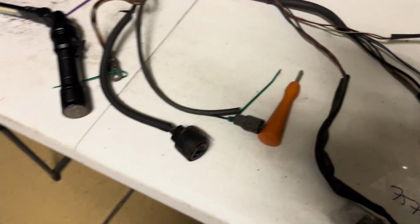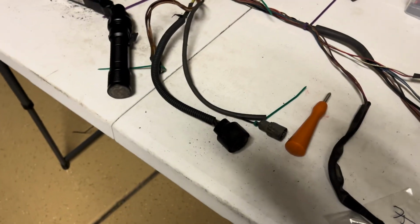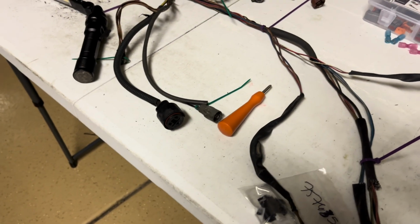So great service. Oh yeah, I also had to find a new alternator plug here. I was going to use this old one, but it's pretty dingy. Since the rest of the wiring harness is going to be new, figured I'd probably try to get that new as well. I think that's it.